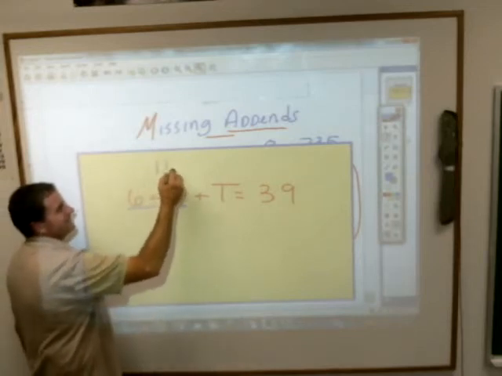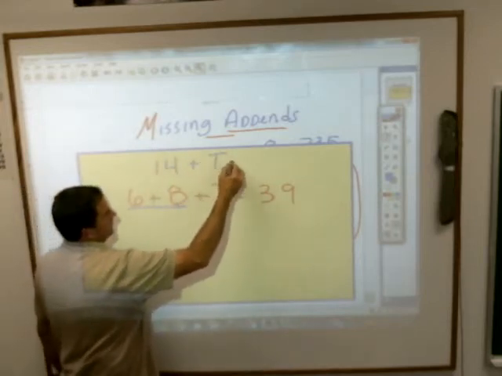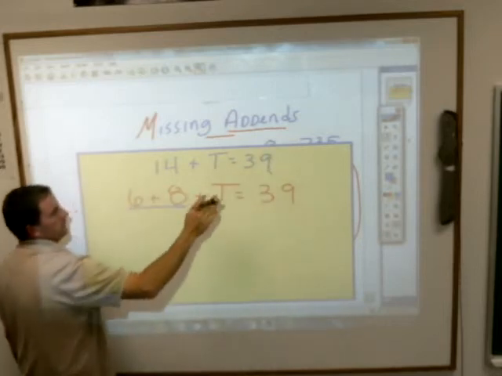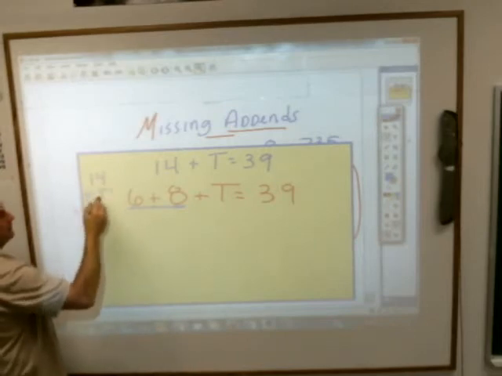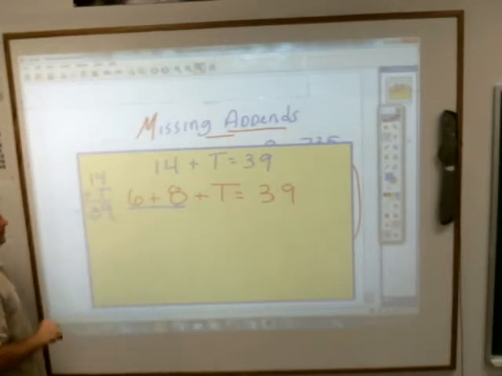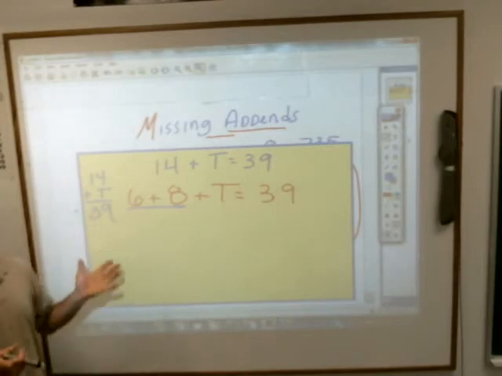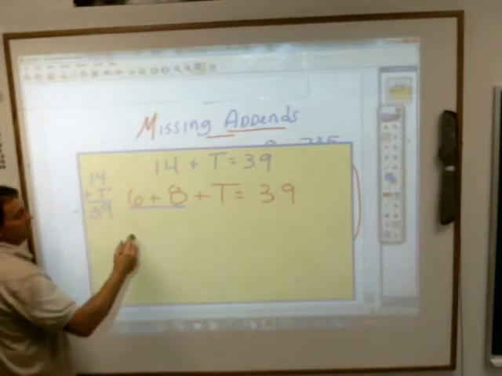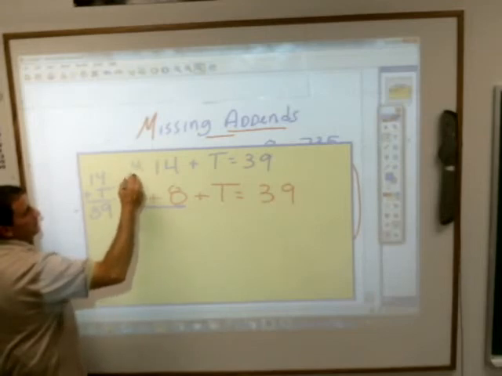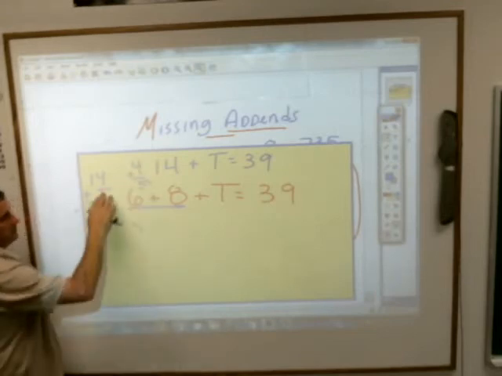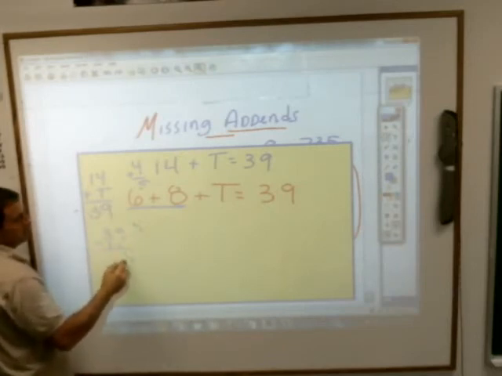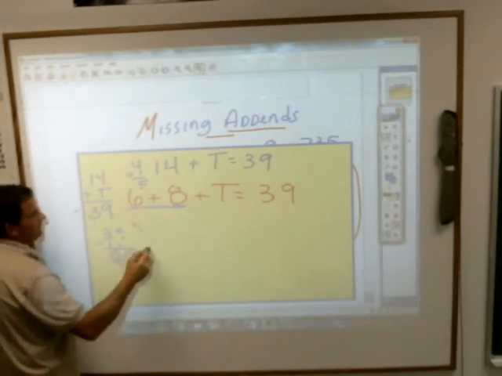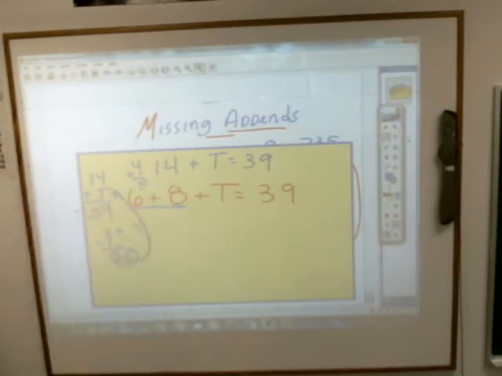So now I have 14 plus t equals 39. And you feel free to write it sideways like that. Feel free to write it up and down like this if you want. Either way is acceptable. And then this would be the point at which you'd say, I'm going to do an easy addition problem. Maybe it's 4 plus 1 is 5. If I'm missing the middle, what do I do with 4 and 5 to get the 1? I'm going to have to subtract, so 39 minus 14, 25 would be the answer to everything that goes there.